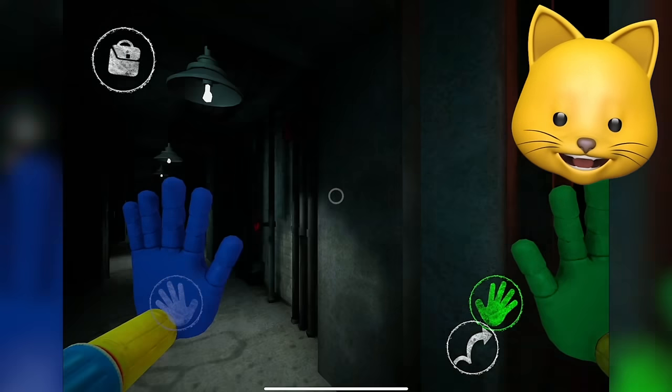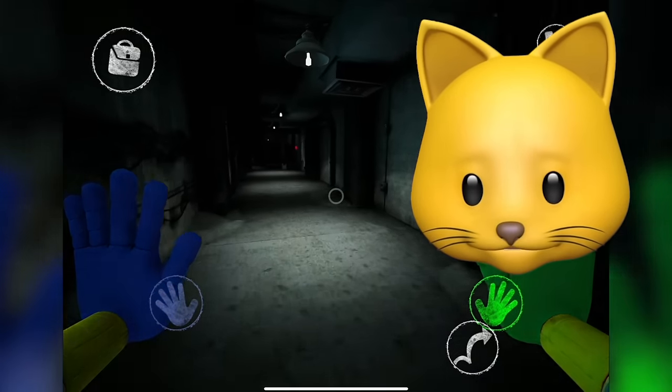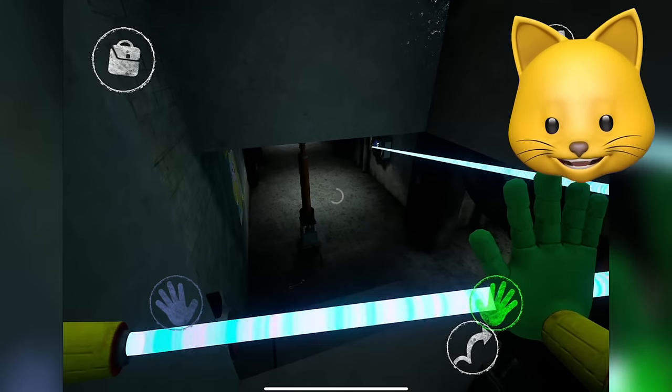Oh no. All right, I know what it's gonna try to do. It's not gonna scare me because I know it's right here. Oh no, it's not there. Is this the next one? There it is. You can't crouch on this, so I was having a hard time getting that.